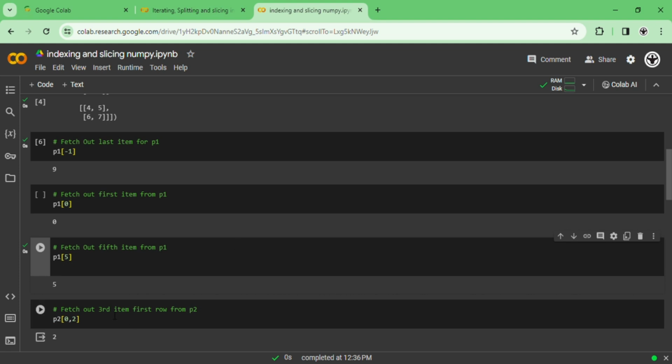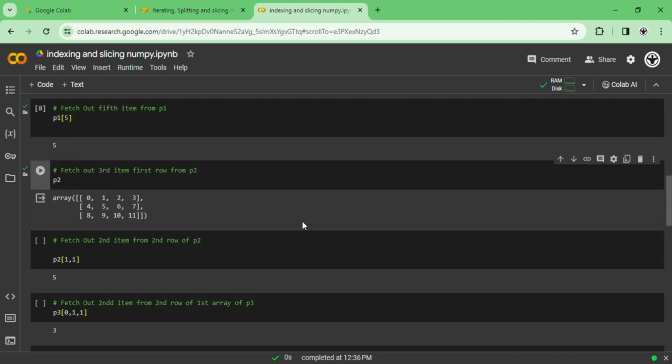Now fetch out third item, first row from p2. Now we are working on 2D arrays. First of all, let's call our 2D array and see what it is. This is our 2D array. We want to fetch out third item, first row. This is the first row, and this is the third item, so we want to fetch out 2 from p2.